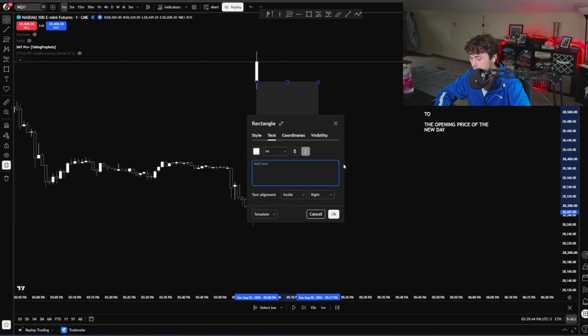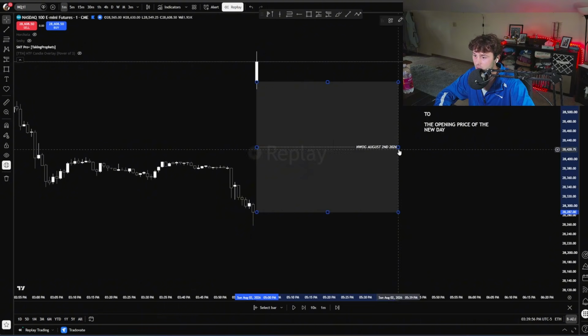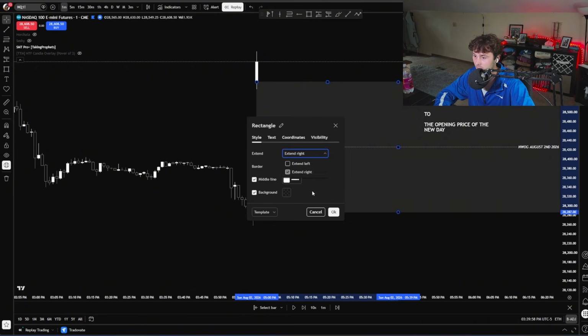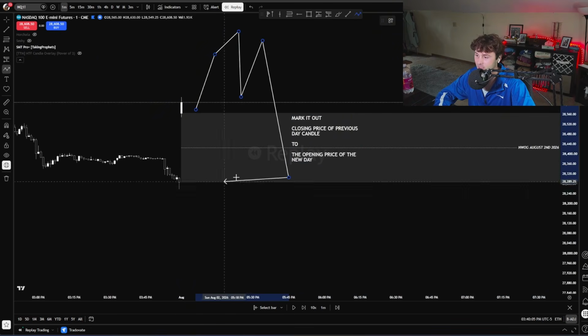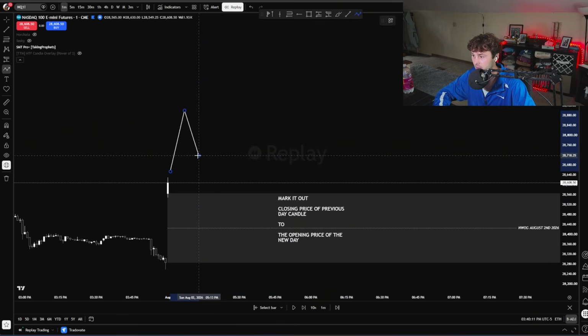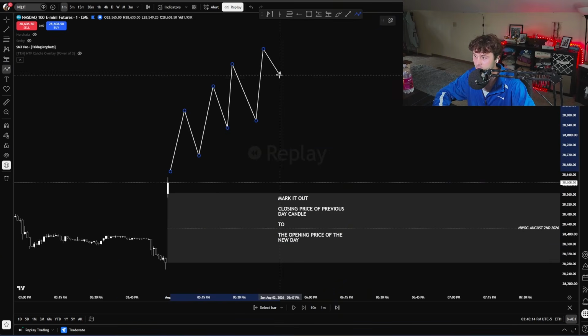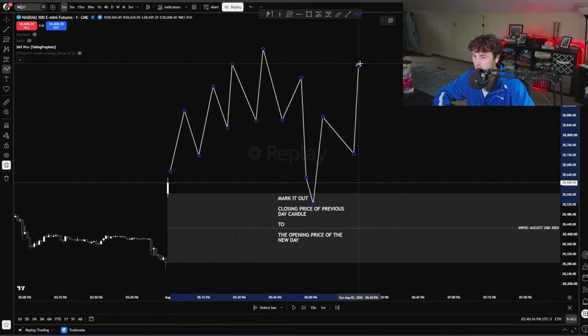So what I like to do is put INWOG, put the date on here, which is August 2nd, 2026, boom. And I'll just leave this on my chart. And what you can even do is extend these all the way right so they stay on your chart, because you want to have this on here until the gap is filled, because price always wants to come back down and fill these. Now, it doesn't always fill it fully, but the thing you need to know about the new week opening gap is once we trade away from it, like we might trade away from it in Asia session, London session, we come down, maybe do something like this, right?